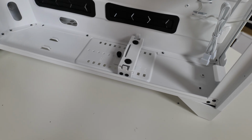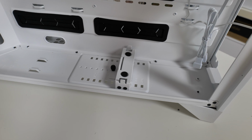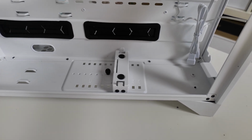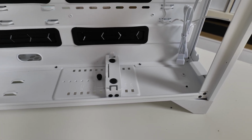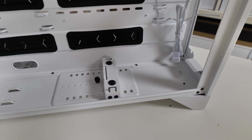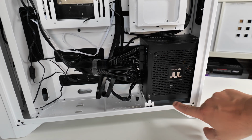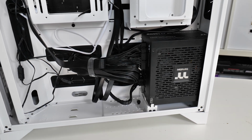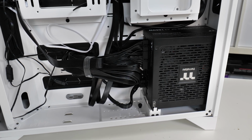A really nice section they've got for the power supply down here. So power supply is going to be in here, fan facing outward. We'll see probably most of this a little bit later. This little section here is for isolating the power supply from the case. So there's some little pads on there, and they've actually marked up on this bottom section. So this is adjustable, undo the thumb screw, and you can slide this forward and back depending on the length of your power supply. When it comes to power supply, I think the maximum rated is about 220 mil. Of course, you have got a lot of room there. You can have longer, but you may start encroaching onto the grommet section there.